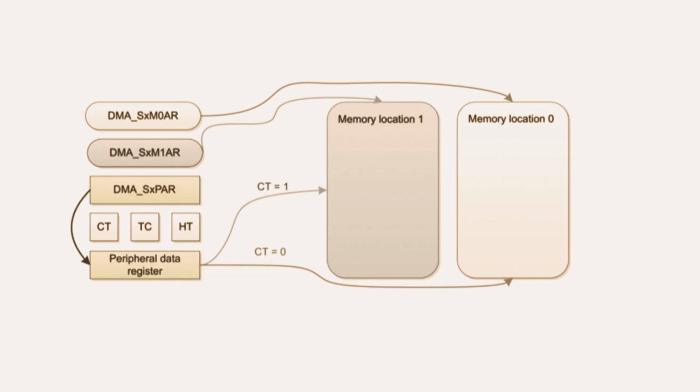Combining DMA with oversampling is a really elegant and efficient approach, especially for getting high-resolution readings from slower sensors, like temperature or pressure sensors. Remember, for oversampling, we need to collect many raw samples, like 16 for a 2-bit gain. Doing this with interrupts means the CPU wakes up 16 times just to grab those samples before it can even calculate the final average result. Lots of little interruptions. Yeah.